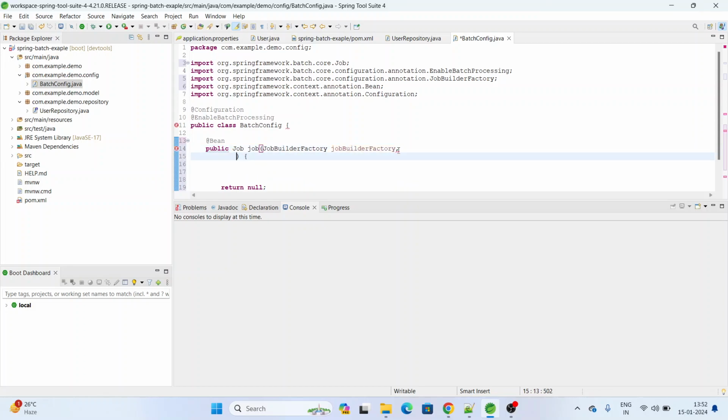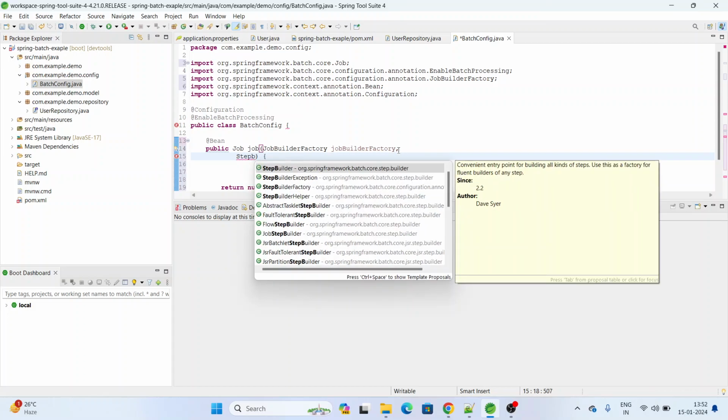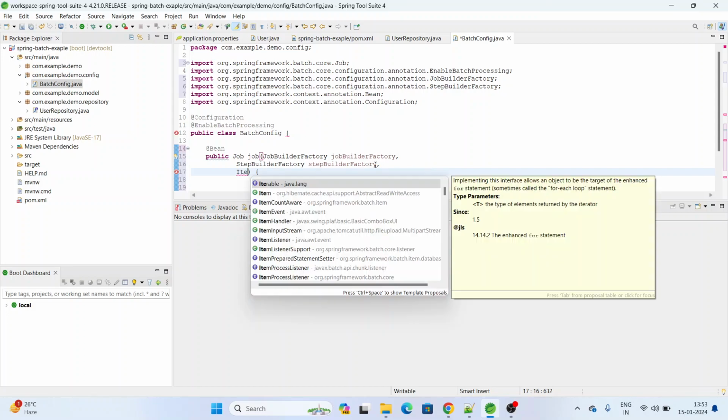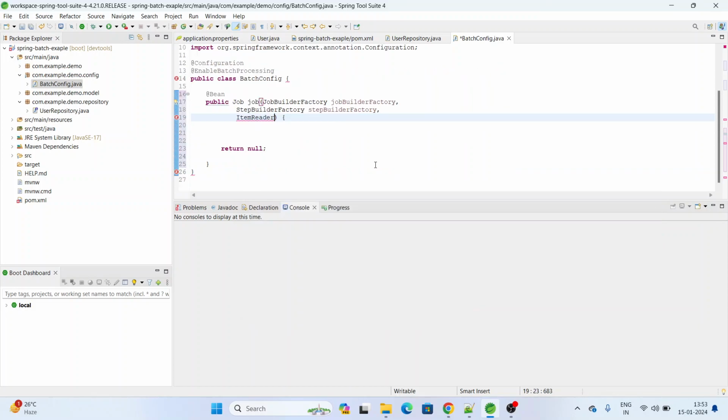To create a step, we have to add a step build factory. So step build factory is used for creating the step. Okay, so let's add an item reader. So for each step we have an item reader, item processor, and item writer. So here we are reading the user item.